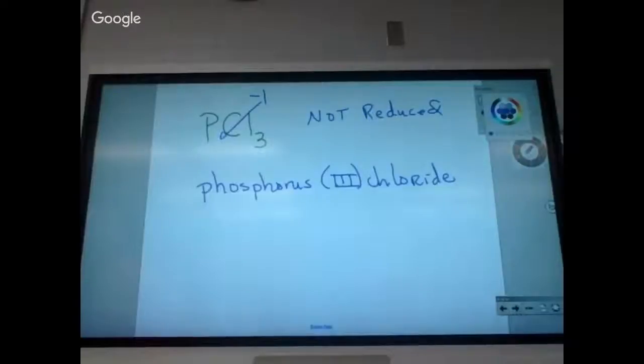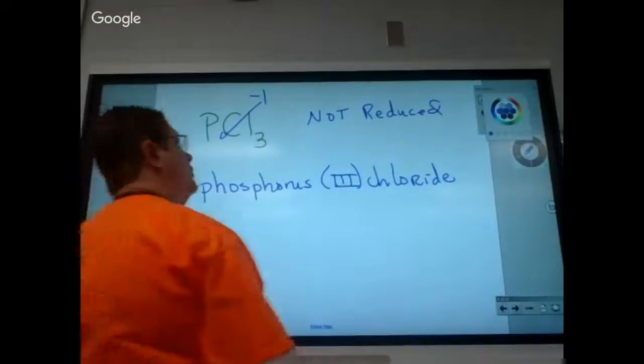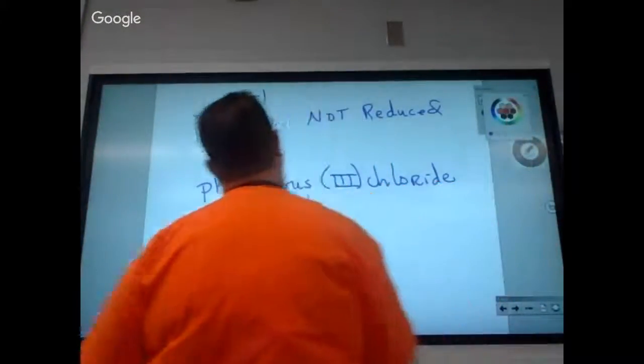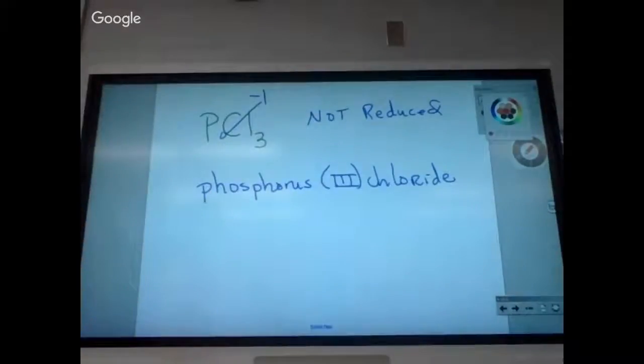Has anyone not had one? Has anybody not had a Roman number yet? No. No? What do they all have? All covalent compounds have Roman numbers. Great question. Yeah. So, when you're trying to find, you need to look at your blue sheet to find the oxidation number of the second, right? Uh-huh. That's the only reason. Yeah, because you don't know it at the moment. Right.